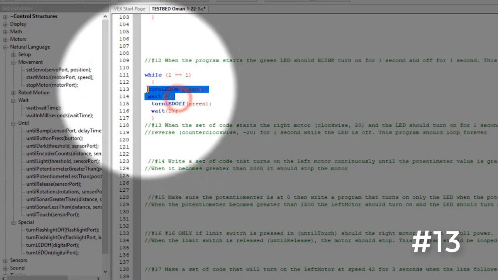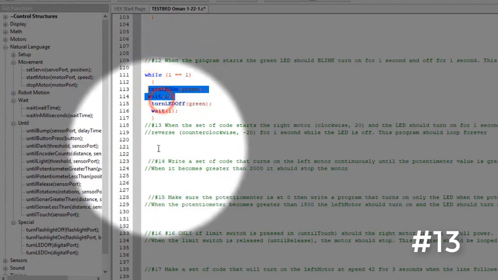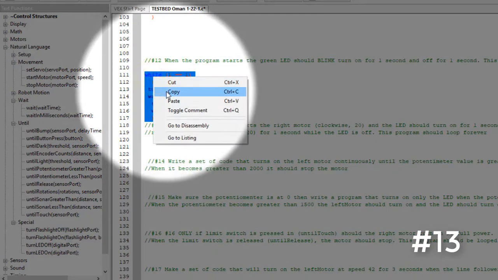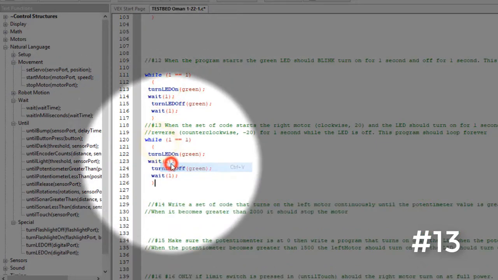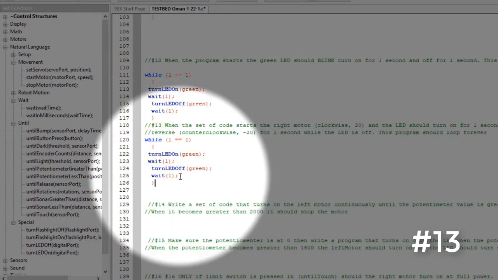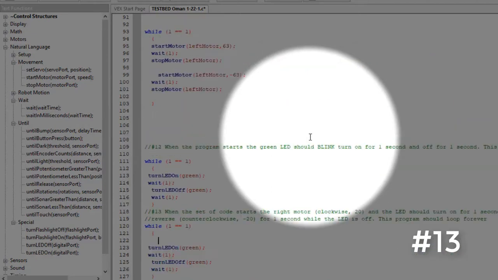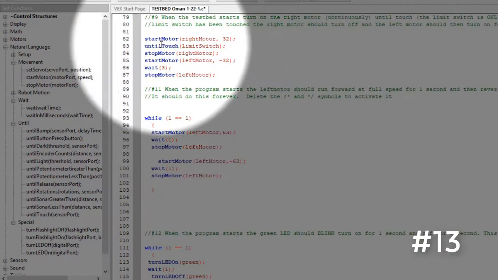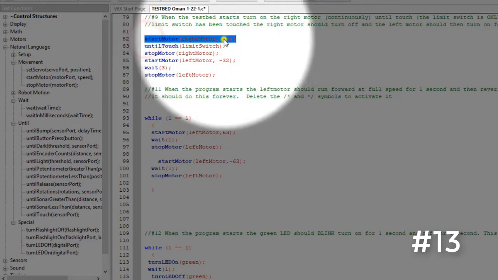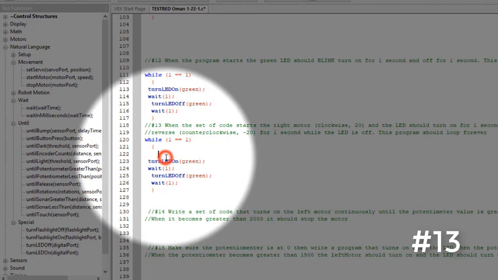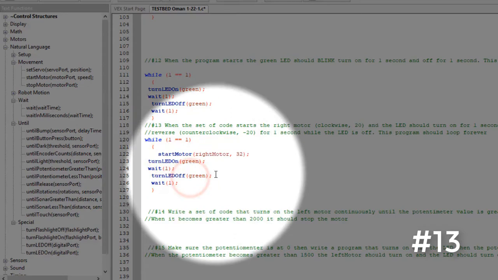Okay, we're going to have some motors turning on, some lights, a variety of things happening here. And this will all happen inside of a while loop. So I'm copying all of number 12 down, then I'm going to delete out the old code that I don't need, and I'm going to paste in some lines that I see above here. So I'm going to paste in a start motor.